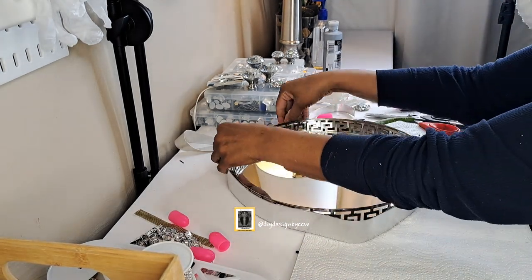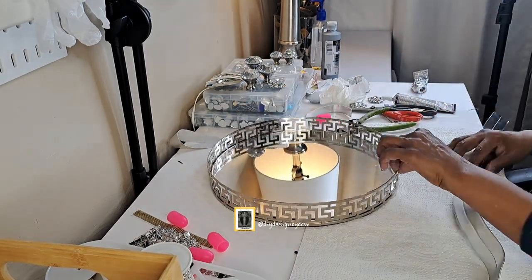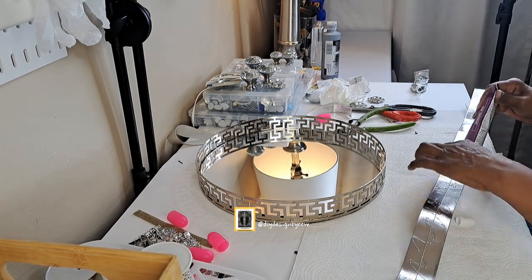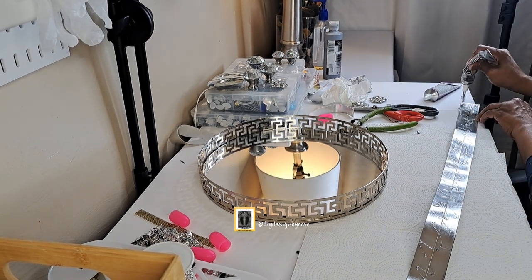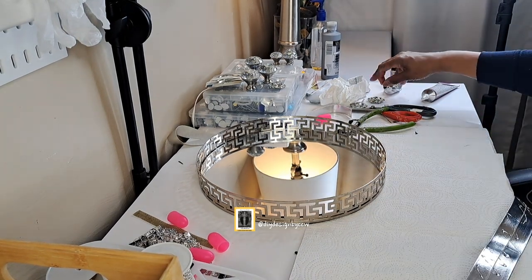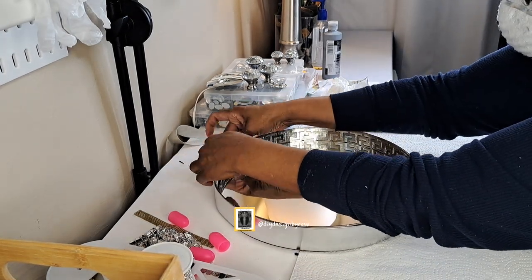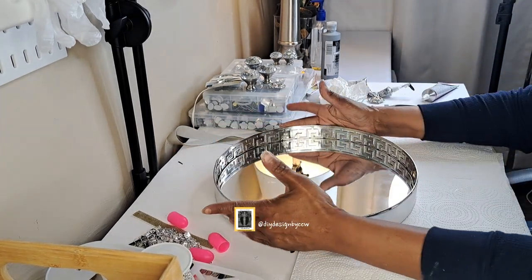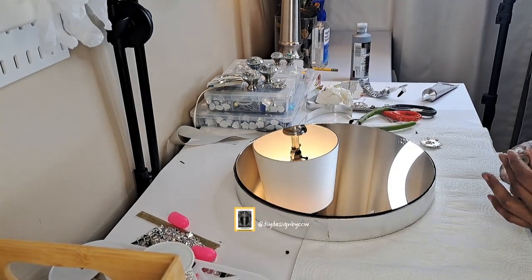So now it's time for a little bit of embellishment. The first thing I'm going to do is glue on, again, still working with that beautiful decorative belt trim. It's made by Simplicity, and again, something they sell at Joann Fabrics. I'm going to go ahead and glue that on first, and that way I can cover up all the tarnished metal work that was originally on the tray.